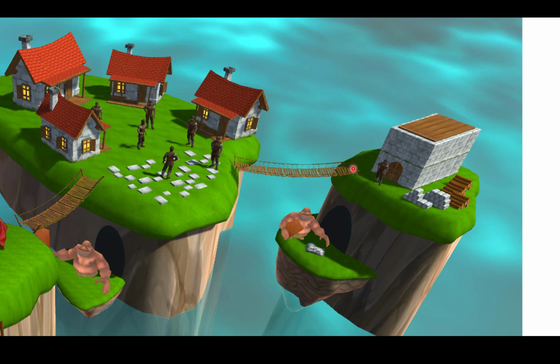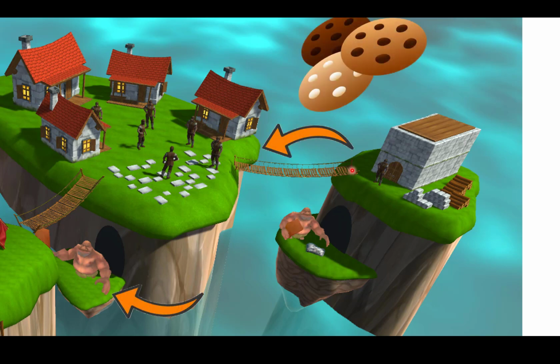And whenever you want to cross the bridge here, you have to pay a troll toll to the trolls down below in the form of cookies. So you cross here, you have to pay cookies to this guy. You cross over here, you have to pay cookies to that guy. And the number of cookies we pay, we pay for each time we want to cross, but we also pay for the number of items we want to take with us across. So basically the more data we want to send from the database to the server, or from the server to the client, the cost is increased. And in my example, it's cookies. In real life, it's time. So the thought experiment here is about how do we minimize the number of cookies we have to pay in our system.